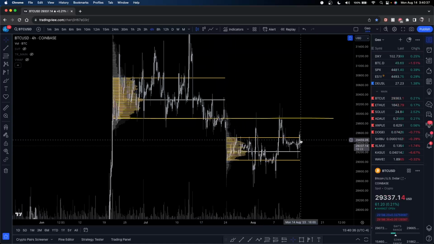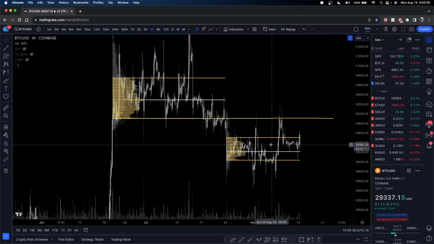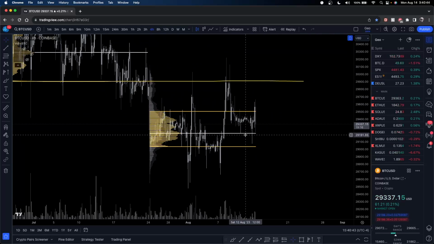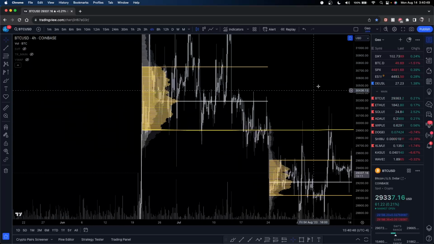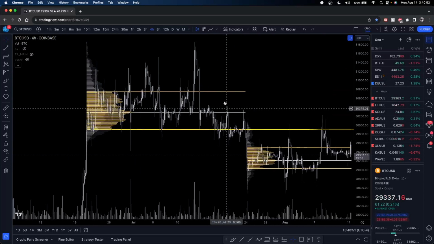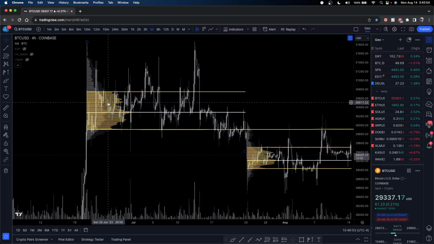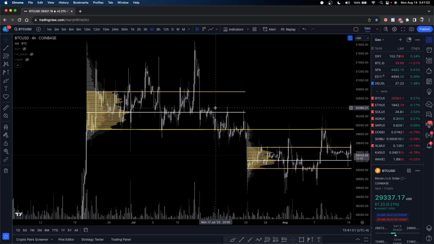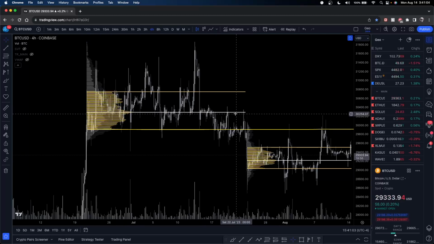Actually, I didn't go over it, sorry, my bad. The white line, so we went over the value area high and the value area low. The white line is our point of control, which is considered the absolute fair value within the range that you are analyzing in terms of the volume. That is the sticking point. That is basically the average of that section. So this is what's considered the most fair. And it is also a reactive support and resistance, just like your value area high and your value area low.